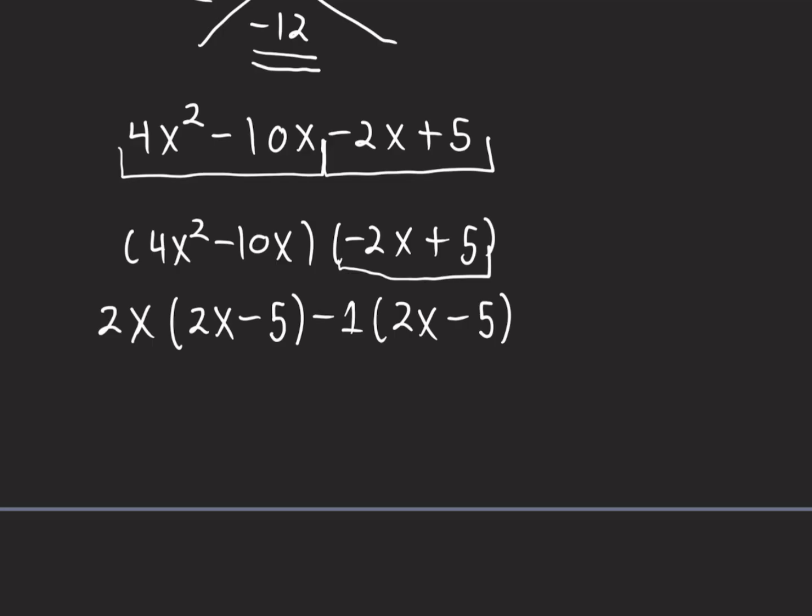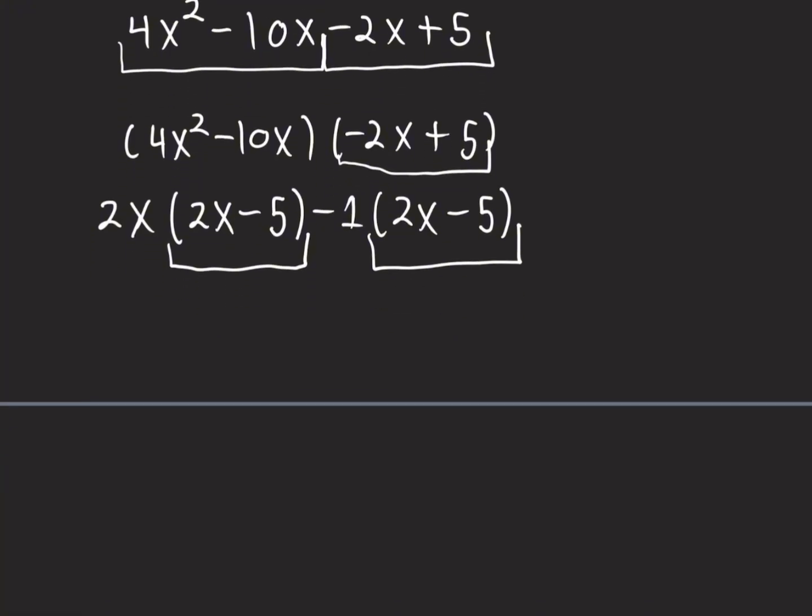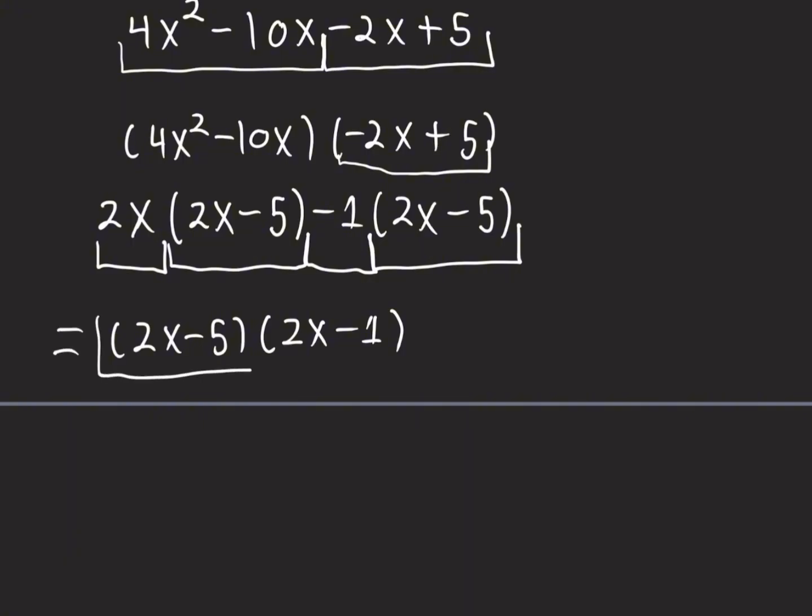Now, the nice thing about complex factoring is we can always check to see if we've got the right answer, because what is left in the brackets has got to be the same. And if we look here, both of them are 2x minus 5. Now, for our final answer, what we're going to do is write out what's in our brackets as our first bracket. So 2x minus 5. Now in our other bracket, we're going to write what's left outside of the brackets, which in this case is 2x minus 1. And this right here is the answer to our first question.